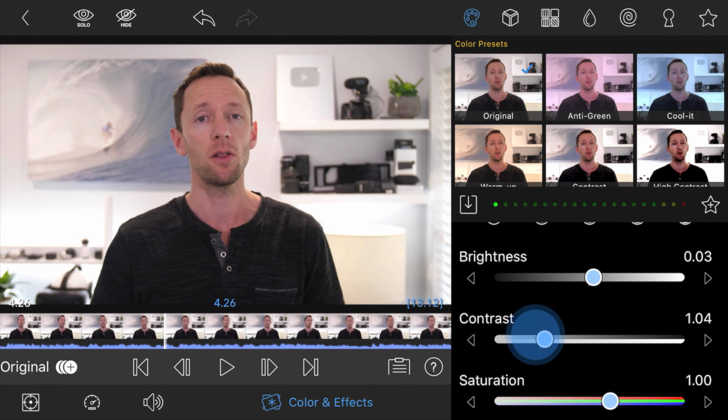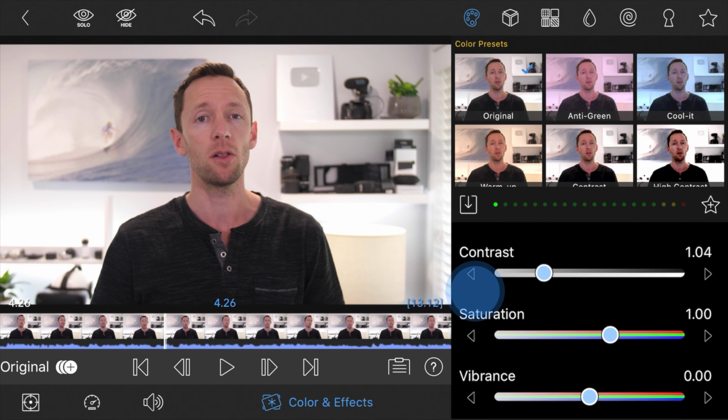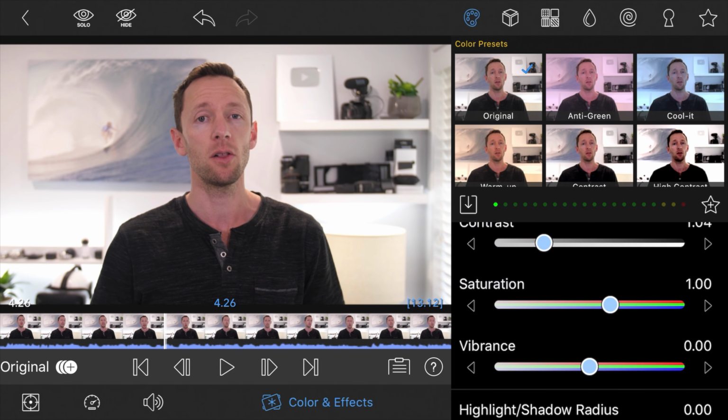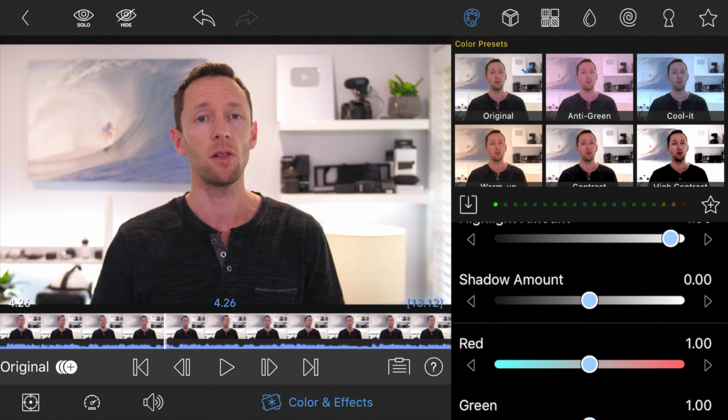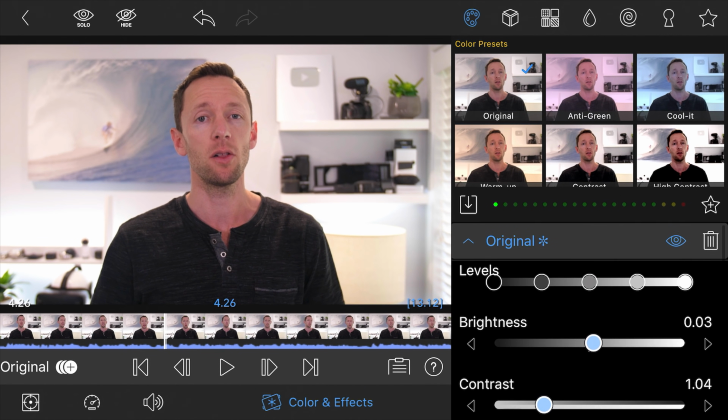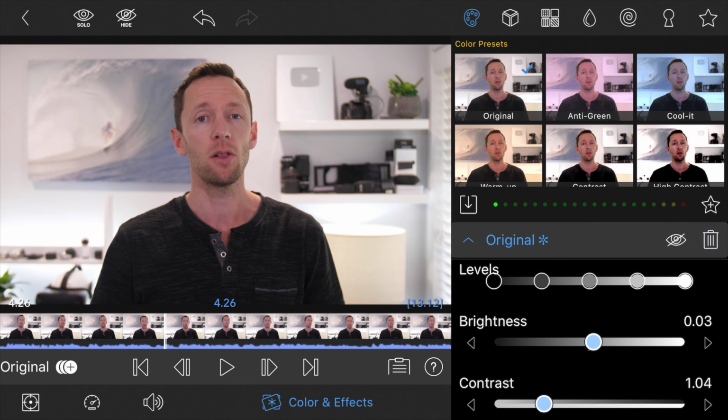And we just make some minor adjustments in here as well. But again, this is really just personal preference, dialing in the look that you're after. And then if it's needed, I'll normally boost some of the colors in here as well with the saturation and the vibrance. You don't want to go too overboard here because you'll end up looking sunburnt. Let's bring it back a little. And maybe the vibrance up a little as well. But as you can see, there are a lot of different settings that you can customize in here to get the look that you're after. But even with just some simple adjustments like that, here is a quick before and after.